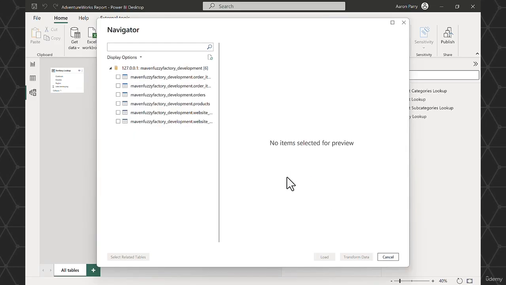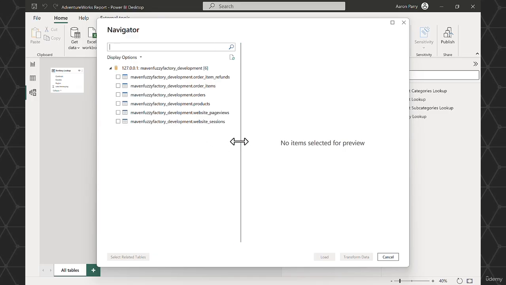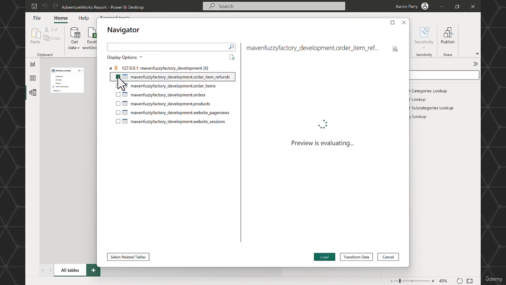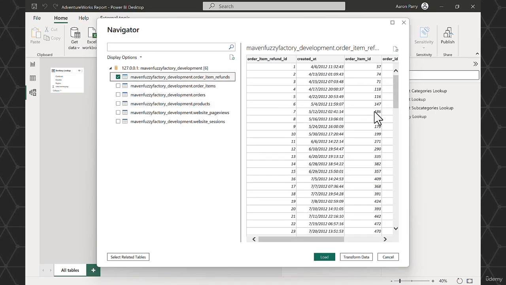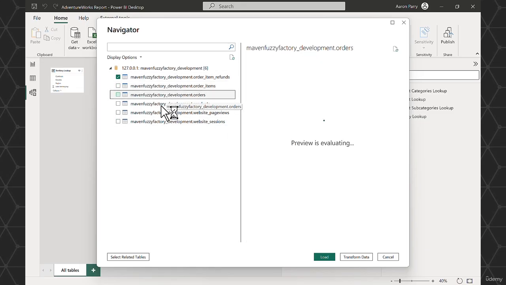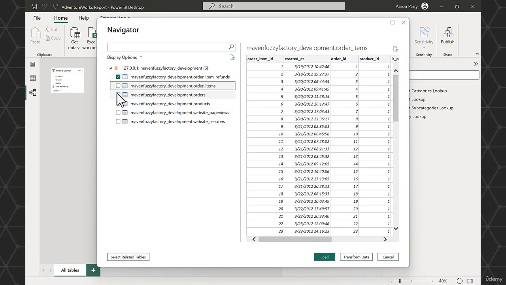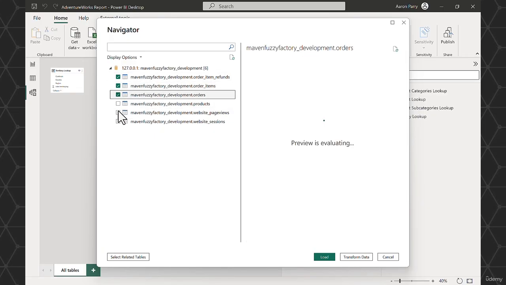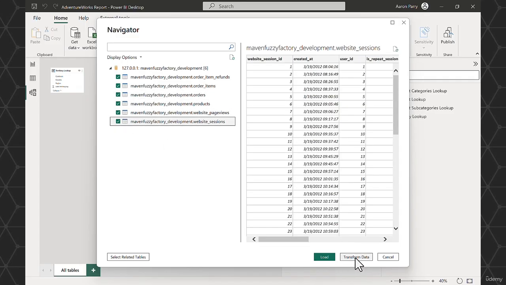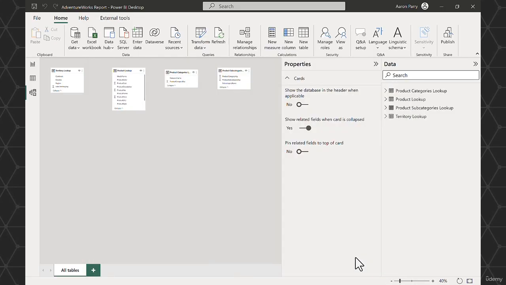Awesome. So we have our kind of preview window here, right? Looks similar-ish to when we connect to the CSV, right? Except for now, we have our different table names. And if we click on each one of these table names, we're going to see a preview result on the right-hand side. All right, so we've got all of these different tables that we can click through and kind of see, right? And we're going to connect to all of these tables, right? All 6. And again, we've got load and transform data options. We're going to click transform data, and that'll bring us back into the query editor.